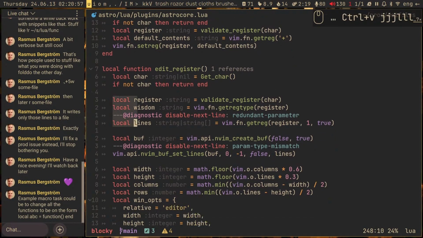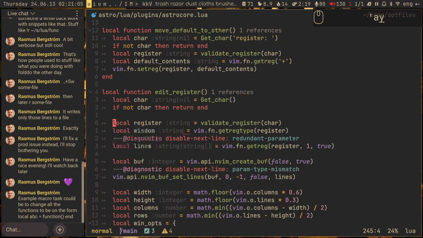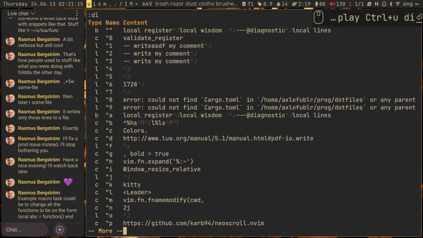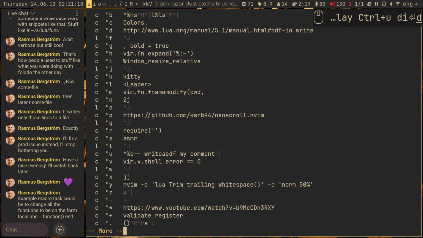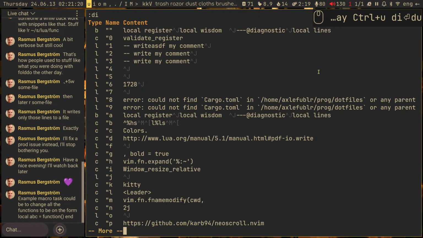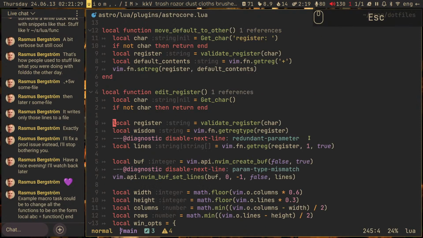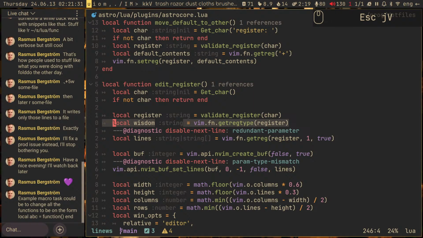So let's select this in visual block mode and copy it to A. By the way, instead of reg, you can also use display or just DI, so it's one less character. So DI, and now let's go look at A. Where is it? Here it is. So now it is B. The content is block-wise. So this is what we're doing here: we're getting the type of the content in the register.